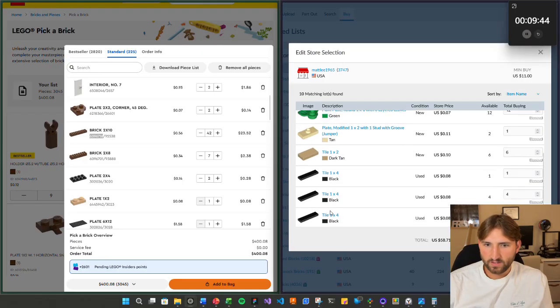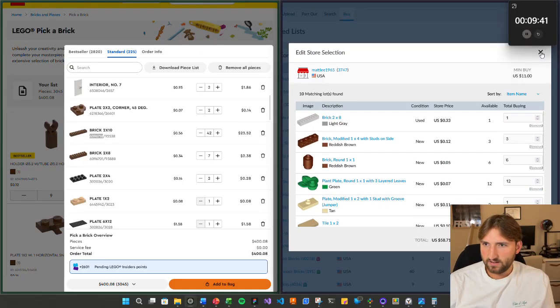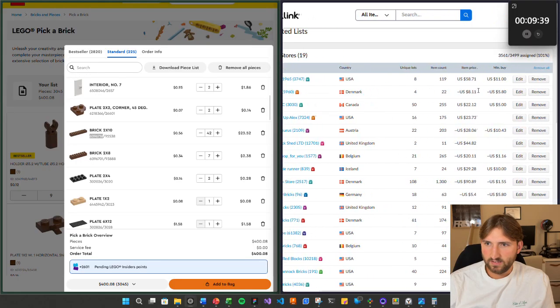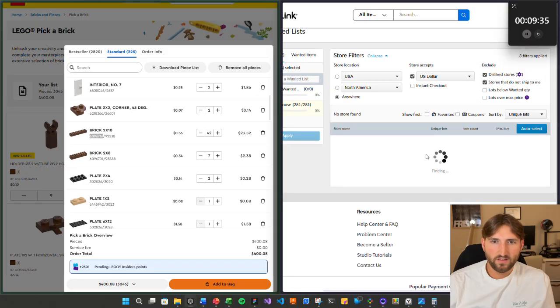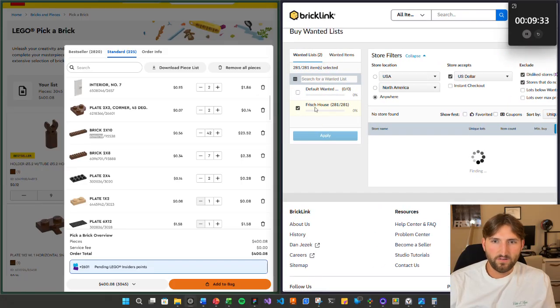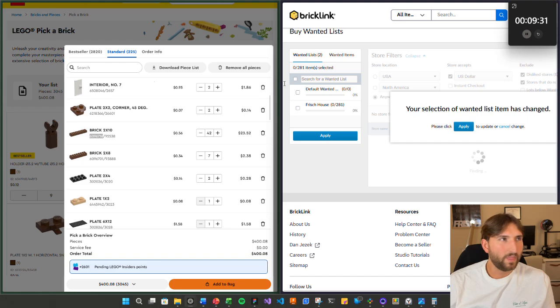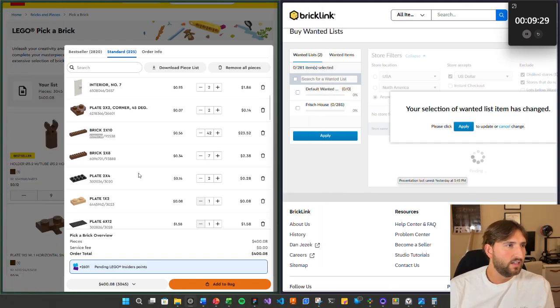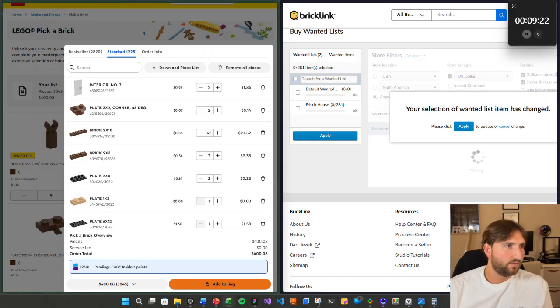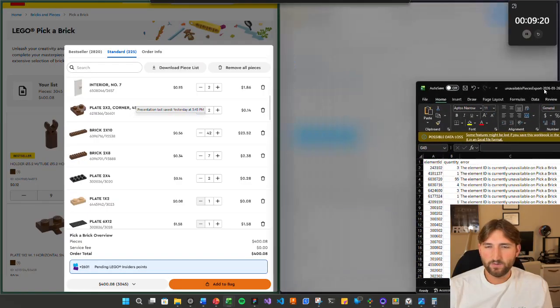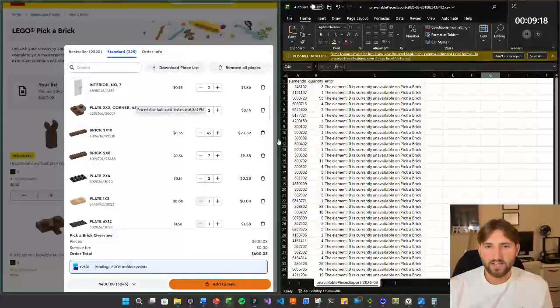So maybe we do remove all, and then we literally just see, yeah, you know what? Here's what we'll do. Over here, we already got all the pieces we could. And from Lego, I'm going to treat Lego as the default price.